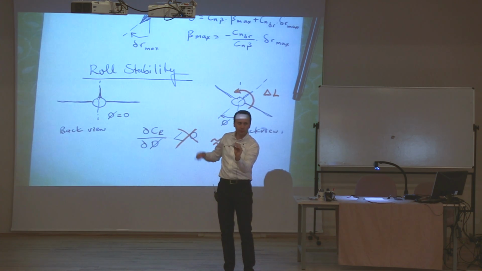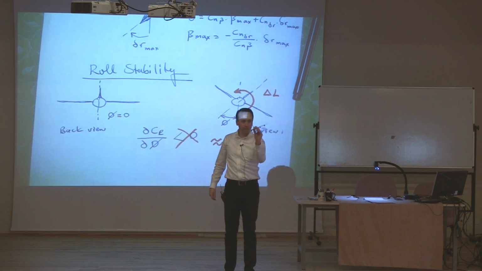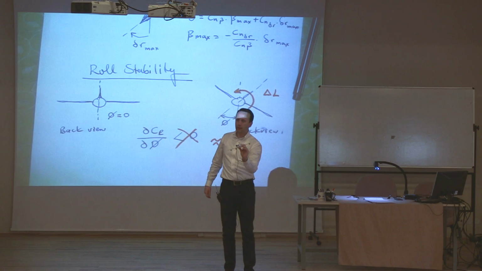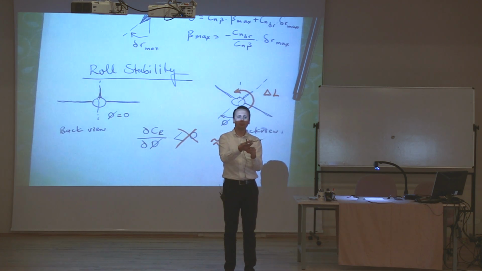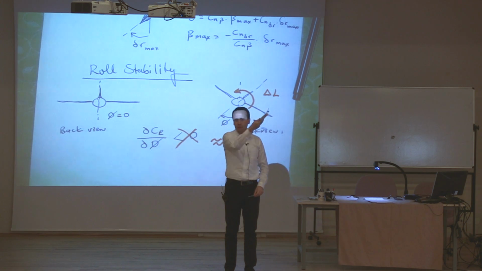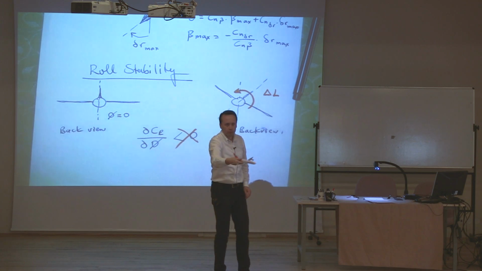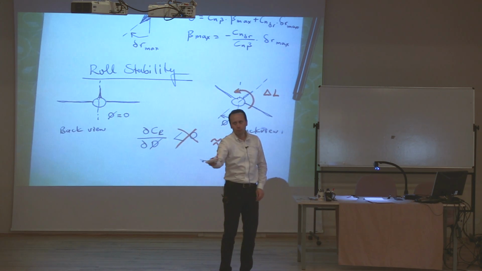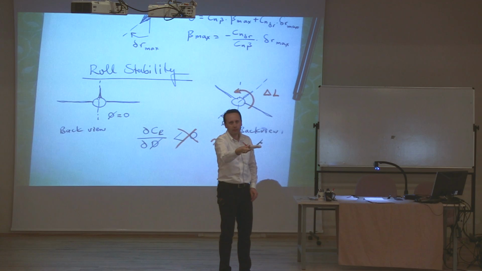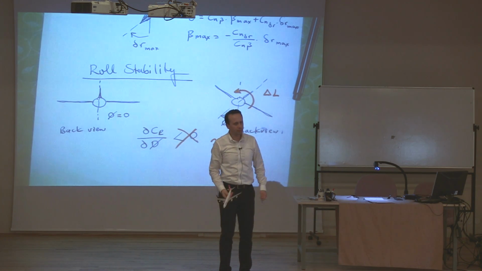Why do you roll back? I will tell you in a minute. But that's what's going to happen, right? Roll, side slip, and then come back. So the airplane will be doing this, but every time you have the side slip, you're also moving towards that a little bit too. So you're doing this, roll, and then move, and then roll and move. What does it look like? It looks like the Dutch roll.